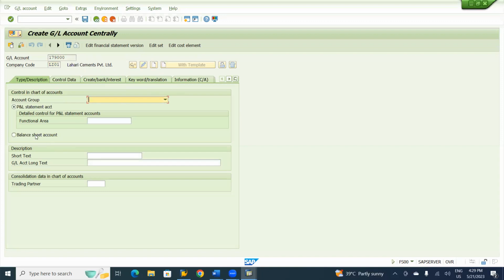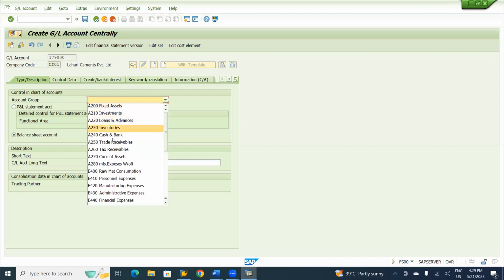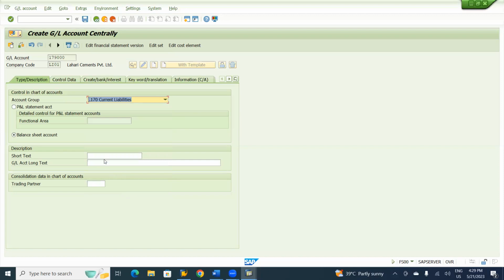It's a balance sheet item and a current liability. L170, current liabilities, balance sheet item. Zero balance clearing account.